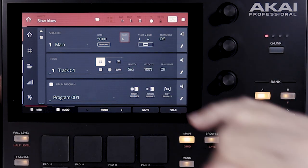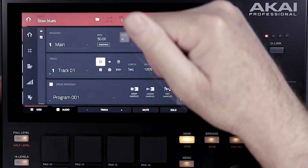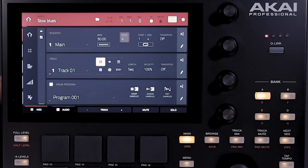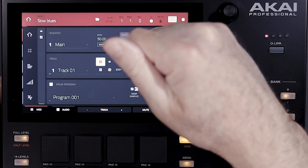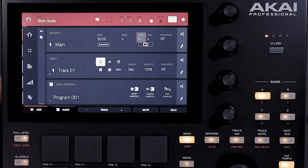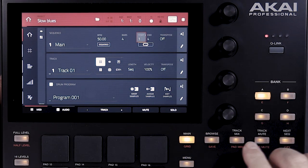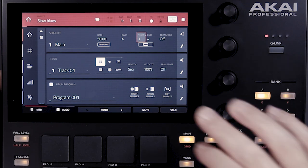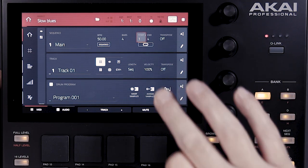Next, we have the loop function. This will loop the bars. It's going to start when you start playing. The loop's going to start at bar 1. When you get to the end of bar 4, it's going to repeat, so it loops. If I want to just work on the fourth bar only, I can have it loop the fourth bar, and we'll still have 4 beats within that fourth bar. We're actually going to do that in a little while. I always forget to set this back to 1 when I'm done working with it, and that will mess you up when you're trying to record. Even when you record, it'll stay where you're looping.